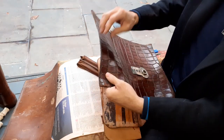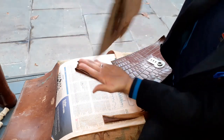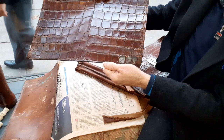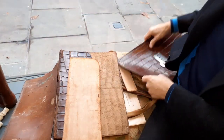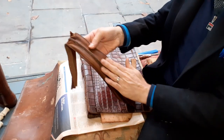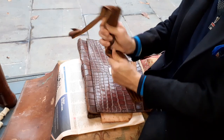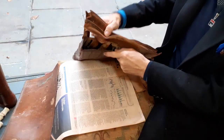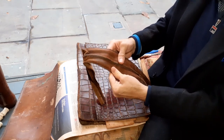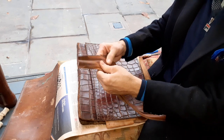This bottom here was curled over through use — when the bag's full and heavy it's dropped on this edge and curled it up. But by backing it with a fine skin and using adhesive, it will hold it straight, and with a new set of stitching it will take its shape. Most of it's going to be re-salvaged. There's no point in using crocodile skins as an edging because they're fragile — the bag gets pulled, it concertinas slightly, and crocodile skin is very unlikely to survive that, it'll just crack and fall apart. So I'm going to reuse the original, slightly frail skin but it'll be fine with a few patches from behind.